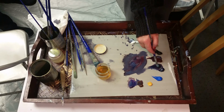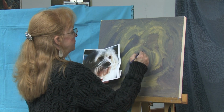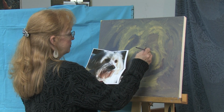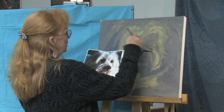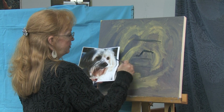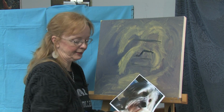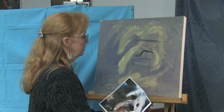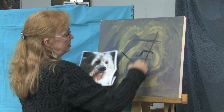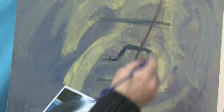Okay, now that's enough of that for a minute. I'm going to remember where my middle line is again. And I'm going to see this nose. I have to remember that the eyes are going to be at this angle and the nose is at this angle. So everything has to be at that same angle. The mouth, the nose, everything has to go at the same angle. You tend to want to straighten them out and it looks kind of funny. So we got, and that means that this line has to be perpendicular to the rest of it, right? You can't just have that all of a sudden going up and down.